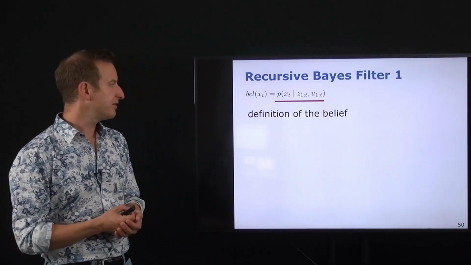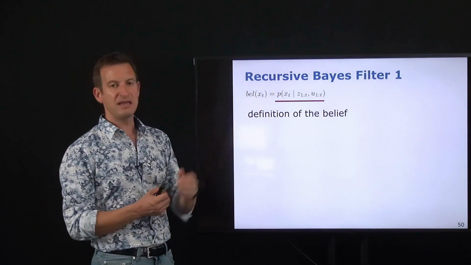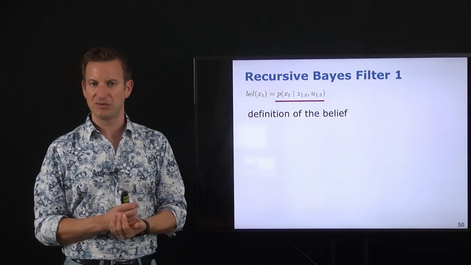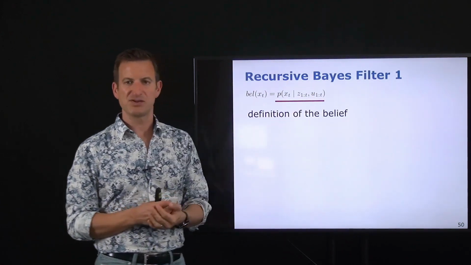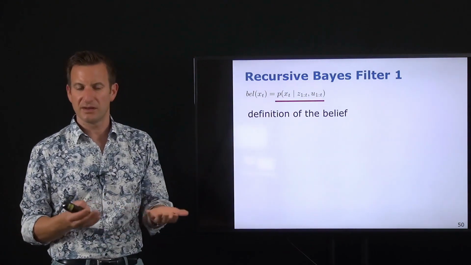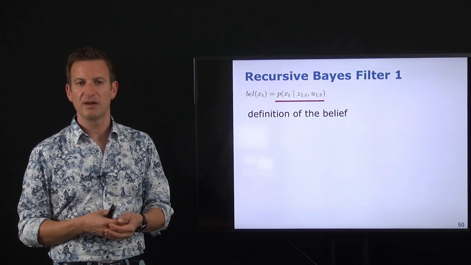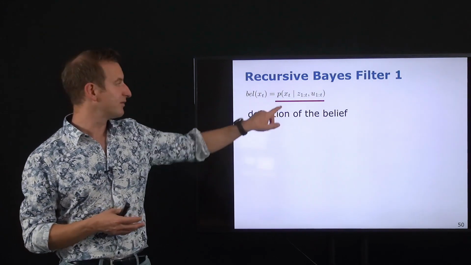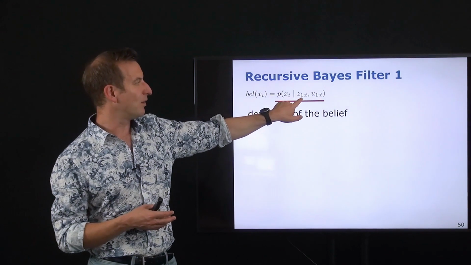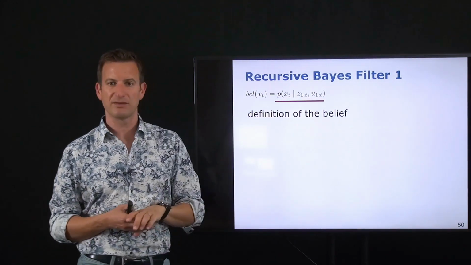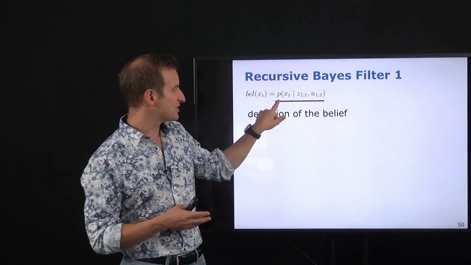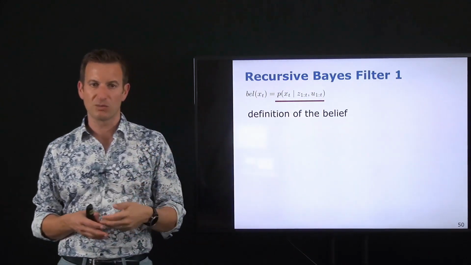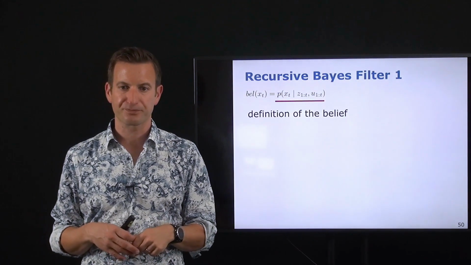Okay, so we start by saying we're interested in the belief of the system, where it is at time t. And this is nothing else than the state estimation equation, or the definition of the probability distribution that is my belief. So where am I right now, given all the observations and all the control commands? So this is the definition of the belief. And what you see here, everything which is red underlined is the part which has changed in this derivation.